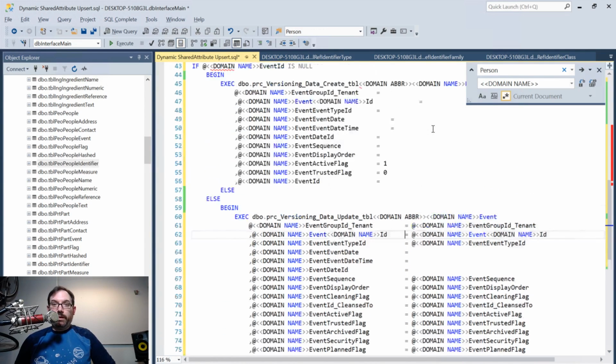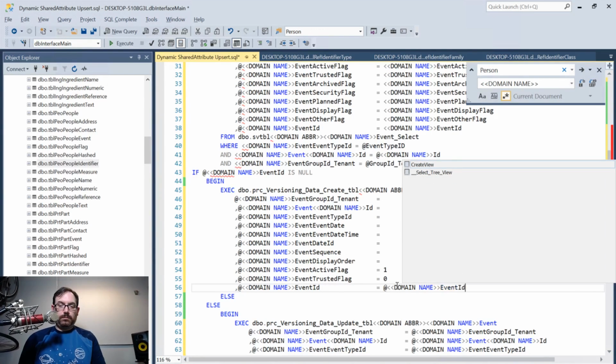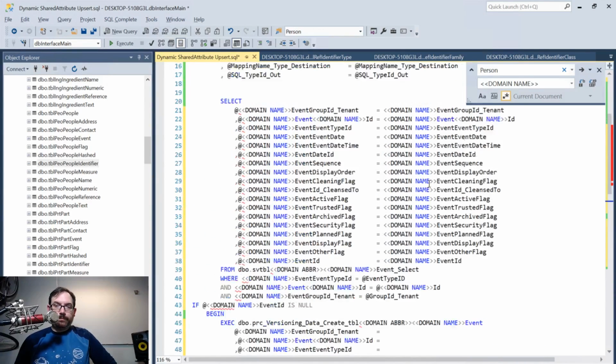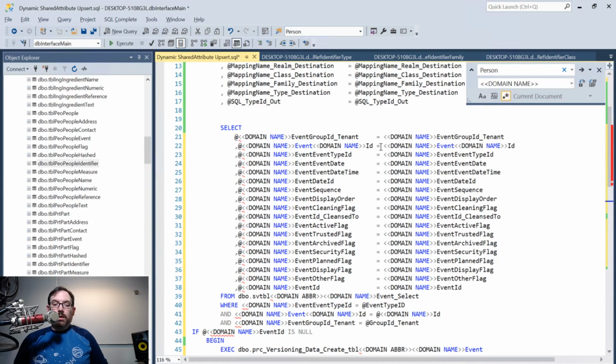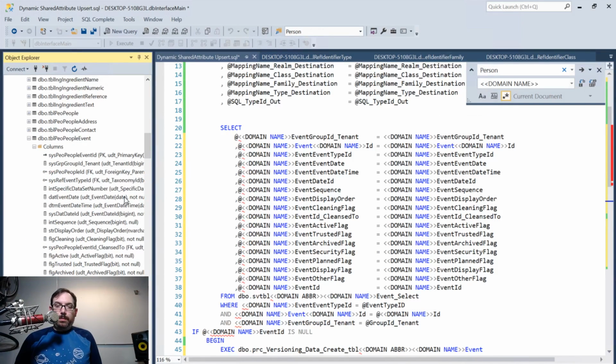Just because it's tokenized, it's going to be even harder to read. So when I look at this, I did replace the people with all of these different tokens.